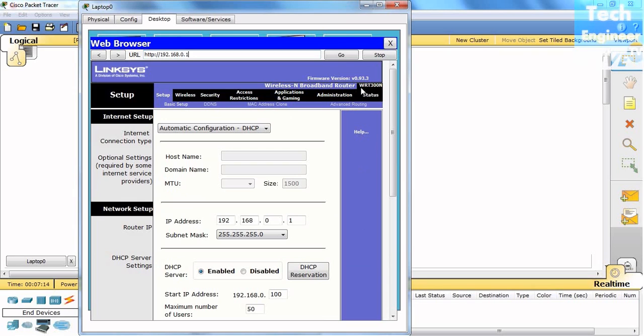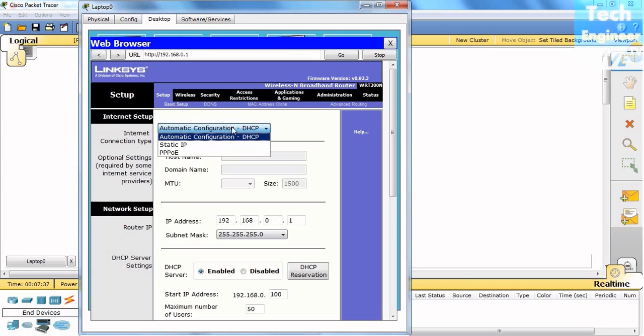Lots of settings are there. Wireless broadband router, the model is WRT300N. And the reason we are able to get the IP is because this wireless router is automatically configured as DHCP.